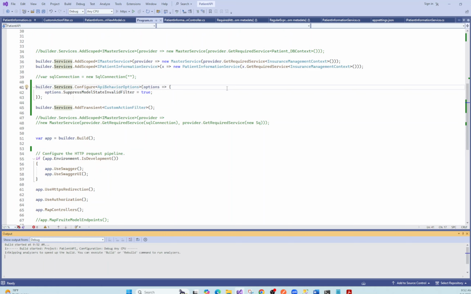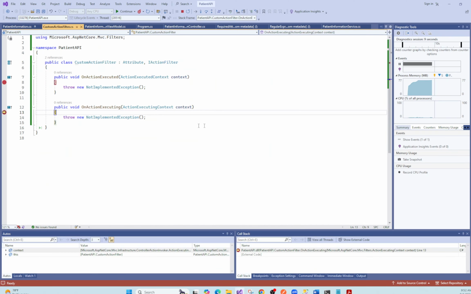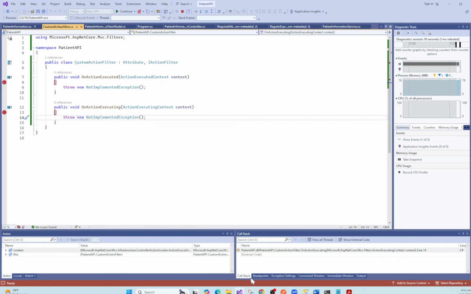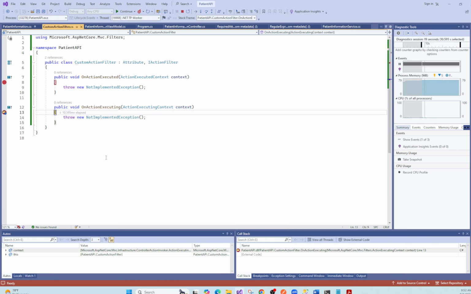But this one will be for all. Let's see. Okay. Remove the receipt number from here. So basically now it should throw an exception, right? The validation message.